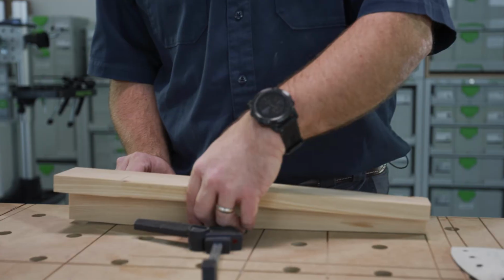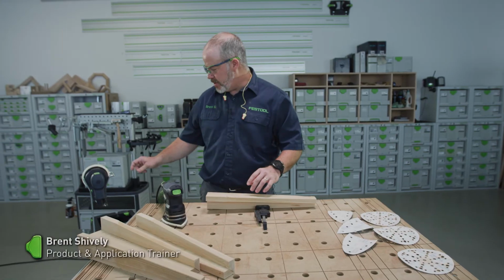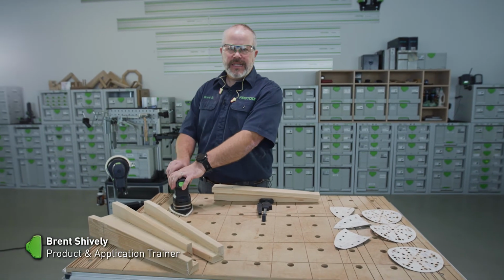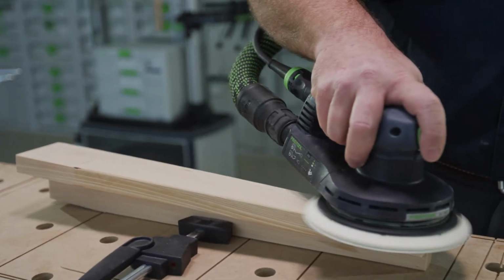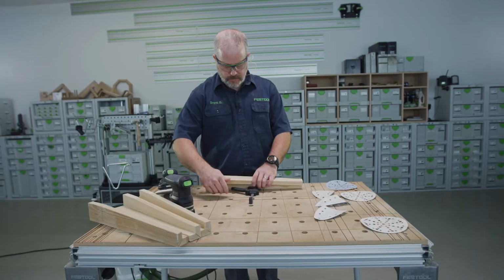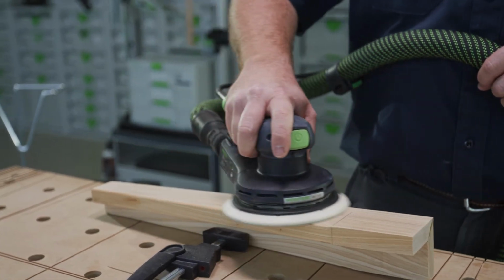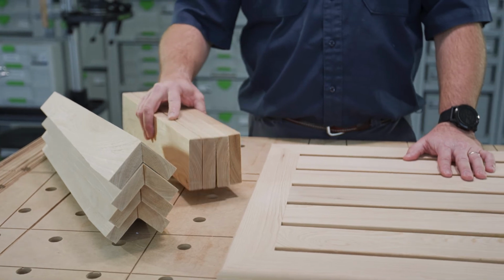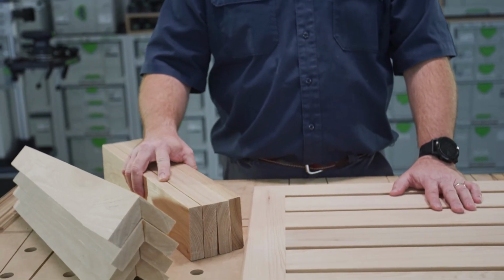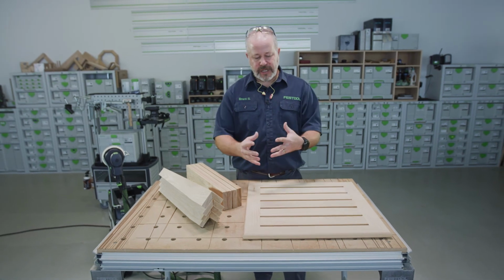So I switched up the clamping elements a little bit here to hold the leg in an upright position, and now I'm going to switch back to my ETS EC 150/5. So we've got the tabletop sanded, I've sanded the legs, and I went ahead and sanded the aprons as well. So now I can work on placement of the legs, cut the aprons to fit, and then bring it all together so we have a finished table.